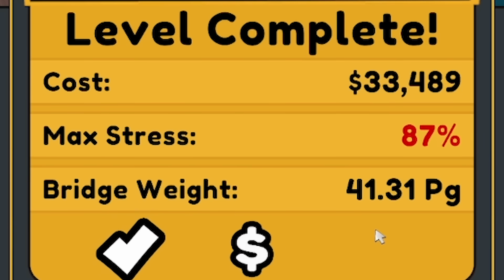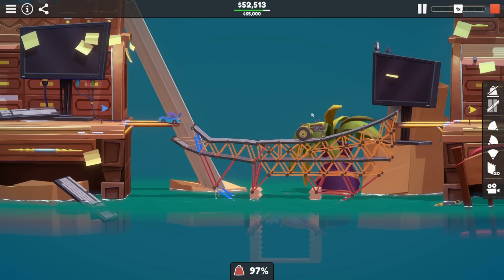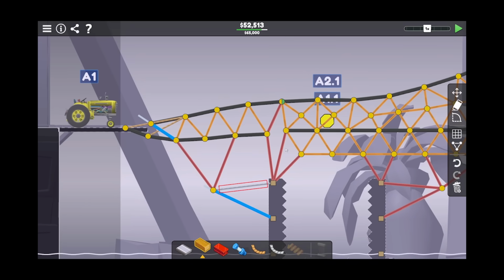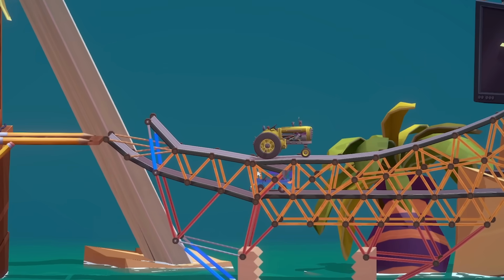Oh, what broke? Did the bridge break? Max stress 100. Okay, what? Oh, it's that blooming cable. Wait, where did it break? Oh, up there. Why does it break this time, not last time? So this left side isn't connected to the right, is it? No, it disconnects. How random that suddenly breaks.